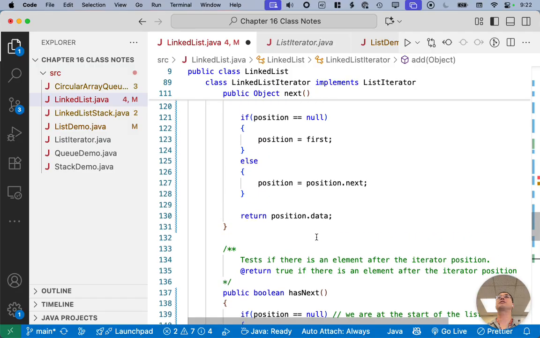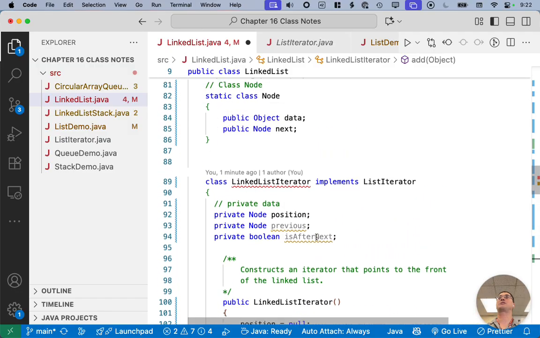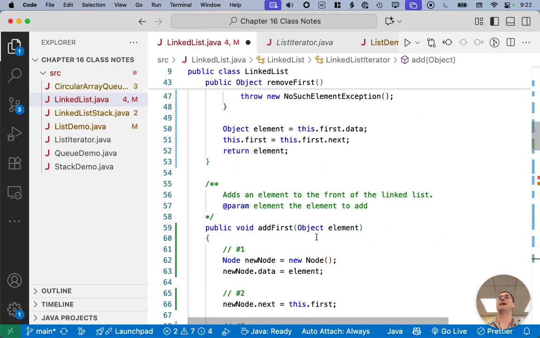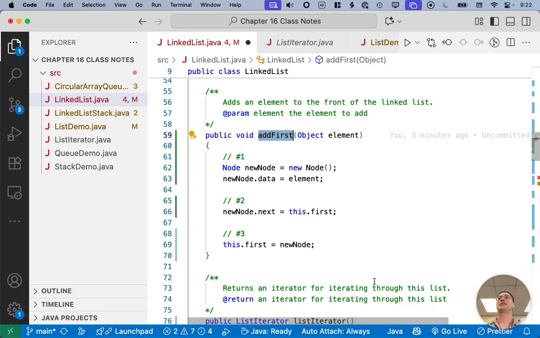We can write code to insert this element at the start of the linked list. But we already did that. We did that last week. We wrote a method called add first that has these three steps where we make a new node, we initialize the new node's data to the specified element, we link it to whichever node was first, or if there's none, it'd be null, which is fine.